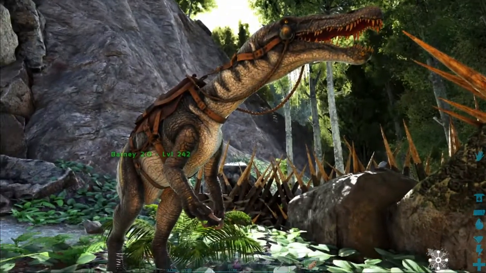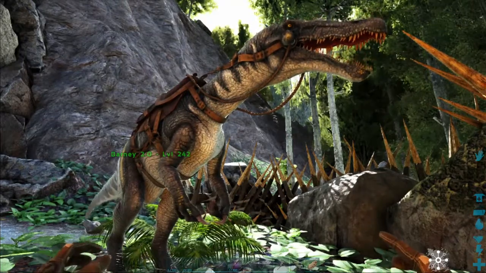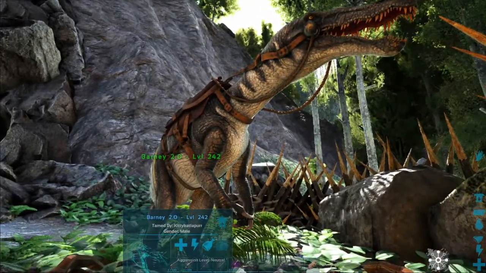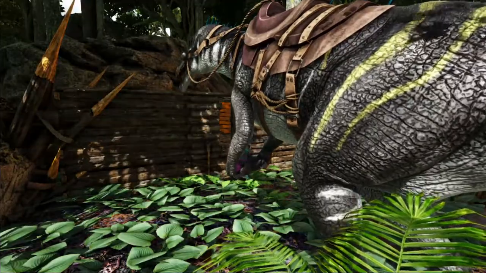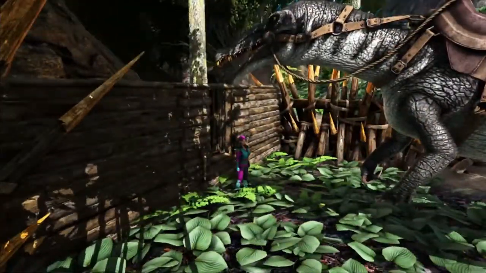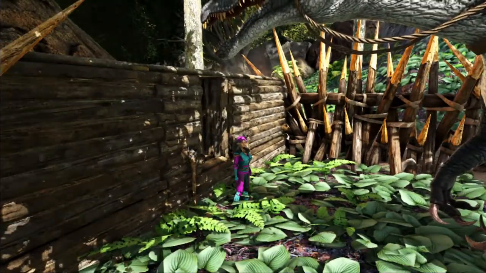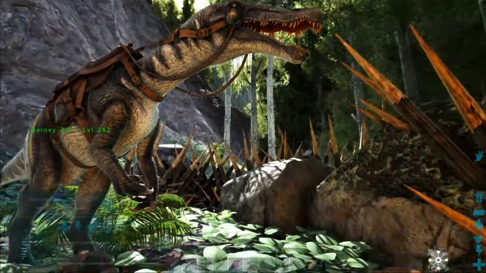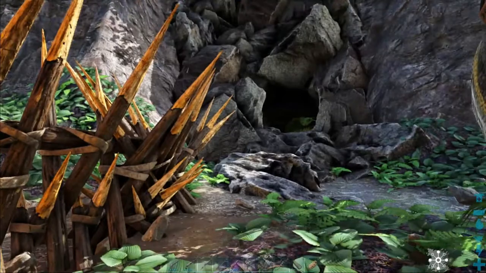Now we have Barney 2.0 here. Now if you didn't watch the other cave episode, I lost my first Barney. It was sad. And so I have Barney 2.0 and I have Spirit 2.0, Spirit the Otter, because it is also recommended, because it's cold in here, to maybe bring an extra otter.